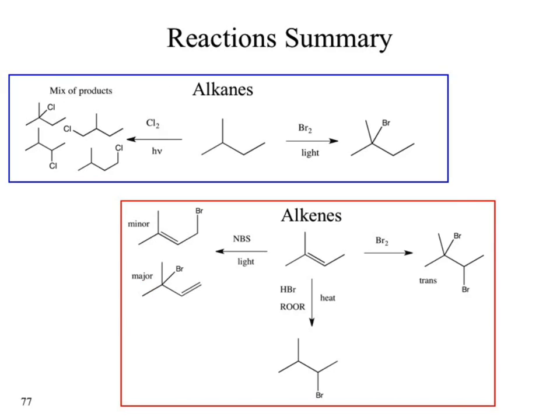Okay? The big thing that I wanted was really this slide, because this slide shows our reaction summary for our radicals. If we have alkanes, we've got bromine and chlorine. For alkenes, okay, we have NBS, which gets us our, what's the word? Radical substitution. We have bromine, which would do an addition, which isn't radical, okay, or HBr, getting us our anti-Markovnikov addition. Okay? So that slide really summarizes everything that you would need within your radical reactions. I'll come back to it.